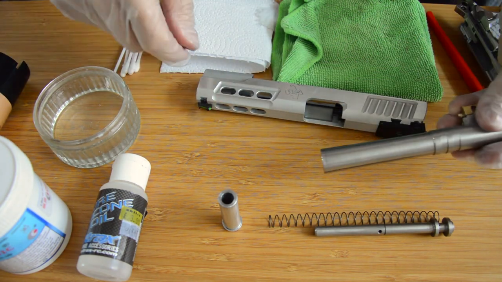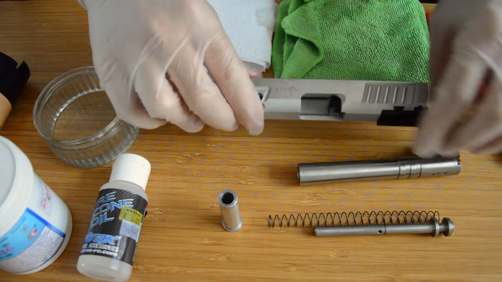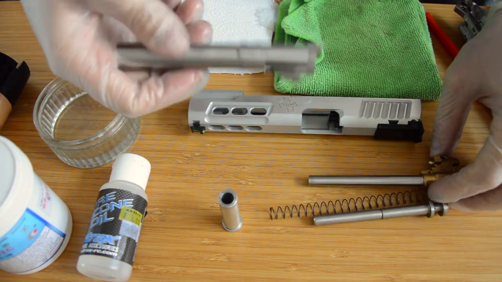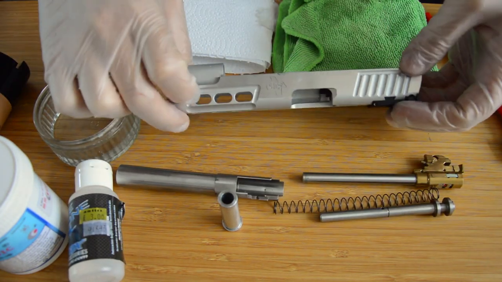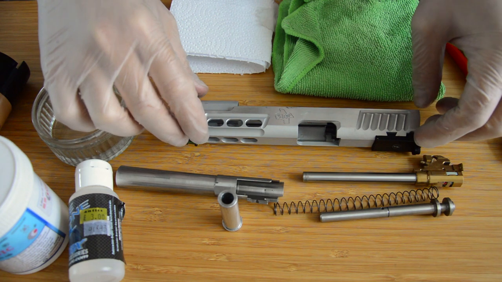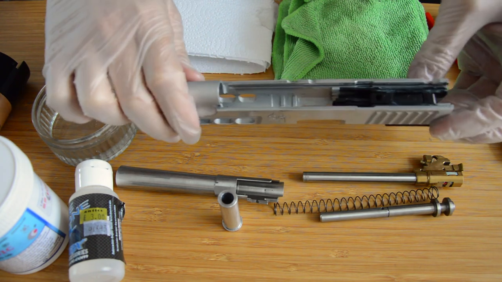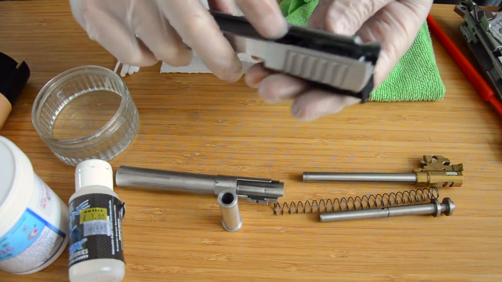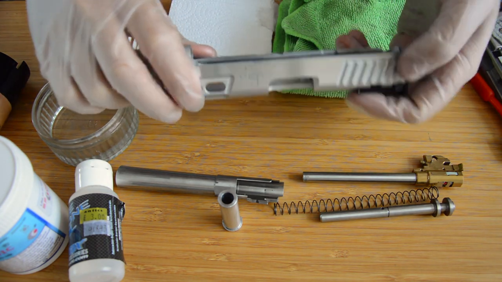See, for 1911 you've got all the fun games of removing the barrel bushing stuff first, but still largely the same. Take a hop unit outside of your outer barrel. And that's it. Basically field-stripped. From here, you can just go ahead and clean, and generally most of the cleans you're going to want to do after each game day doesn't need to go any further than that. Once in a while, it's usually a good idea to remove your blowback housing nozzle, give it a clean in there, then clean up the nozzle and give that all lubrication.